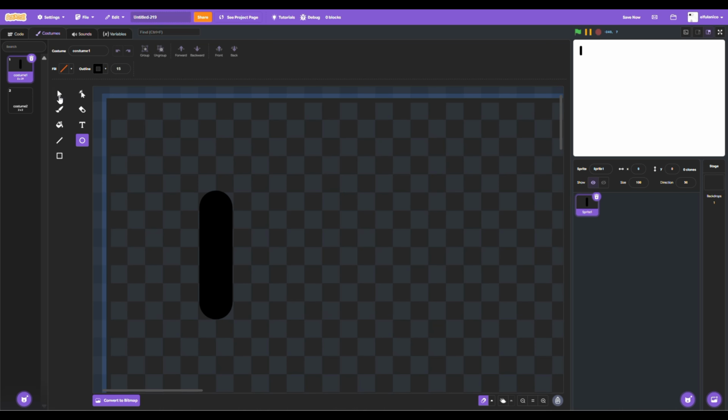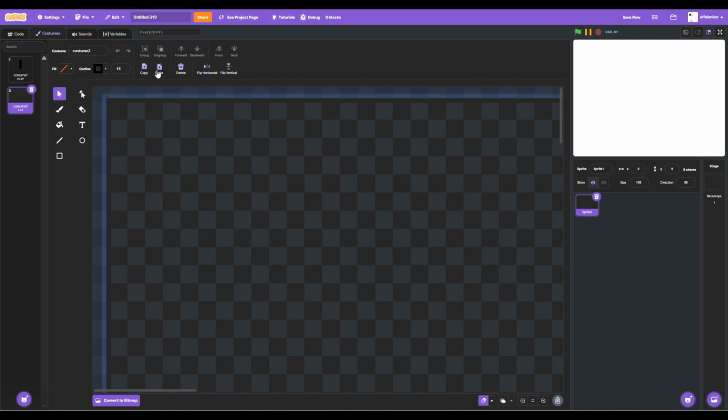So what you're gonna do is Ctrl C and it's copied, and now Ctrl V is pasted, and now it's nice and almost the same as the original one.